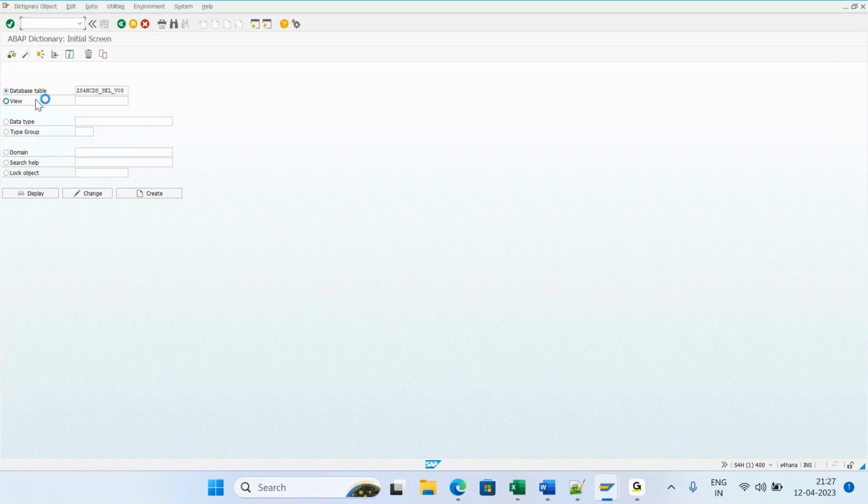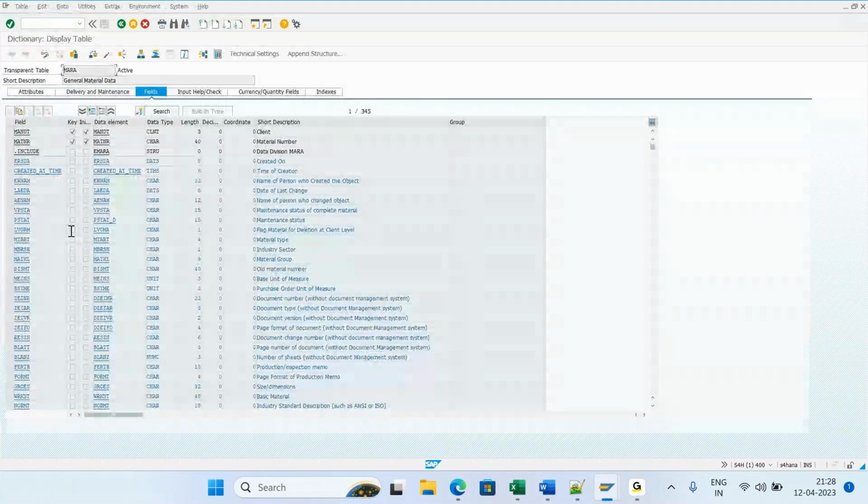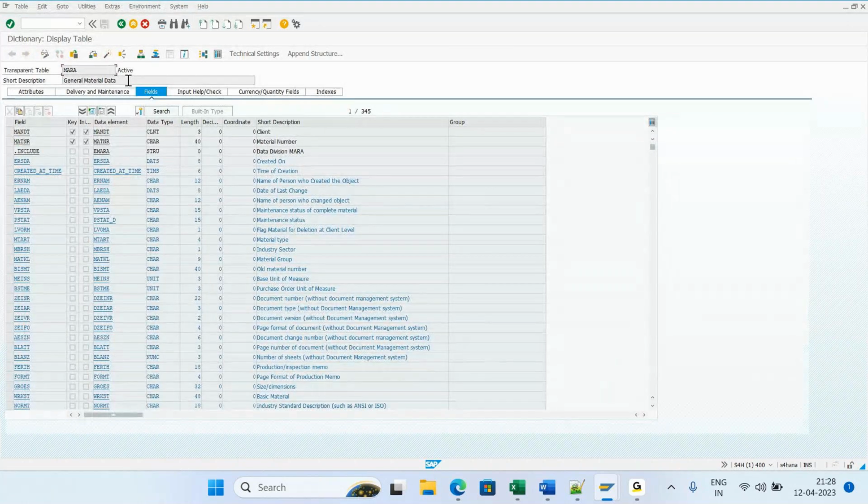Okay, but the first thing that you have to learn here is that SAP has some of its own tables. Those tables are like MARA. These names are a little bit German names, so that is an issue. If you are not able to remember, that is not an issue. You will slowly remember these names. Like this is the MARA table. This MARA table is generally the material data table. So how will you know that a table is a standard SAP table or a custom table? Any idea?